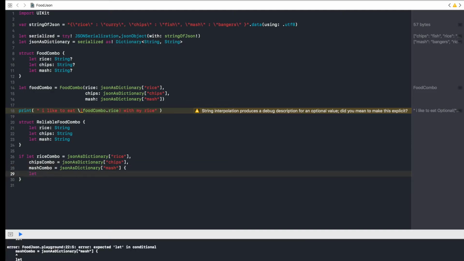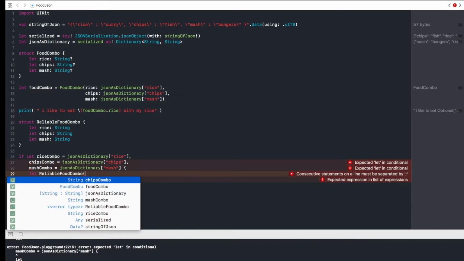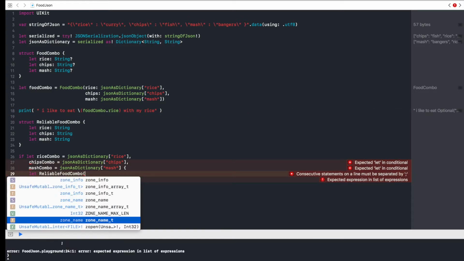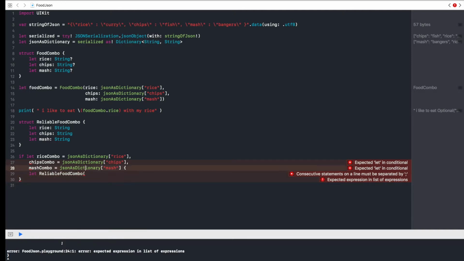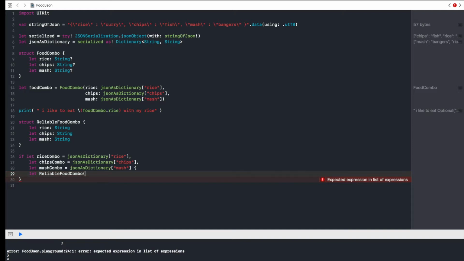Then we can create our reliable food combo using those values. Oh, one thing that we're missing here is we need to ensure we give it a value. So here we go.